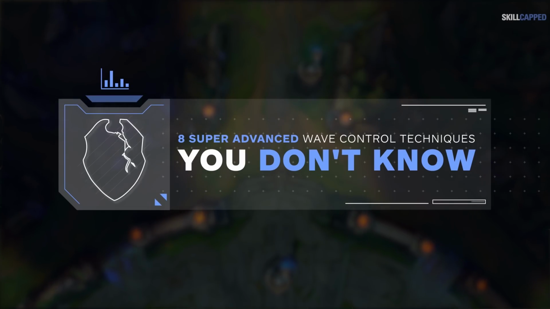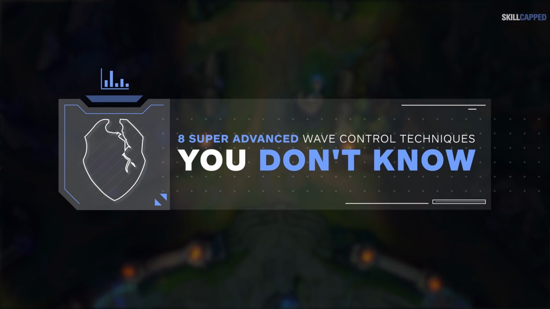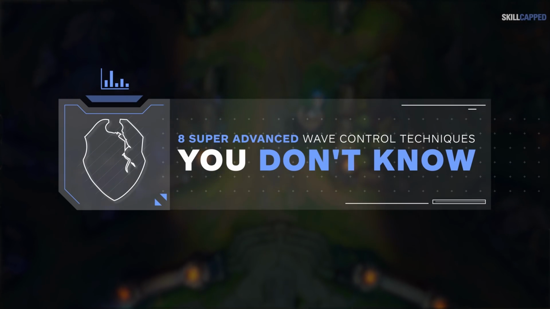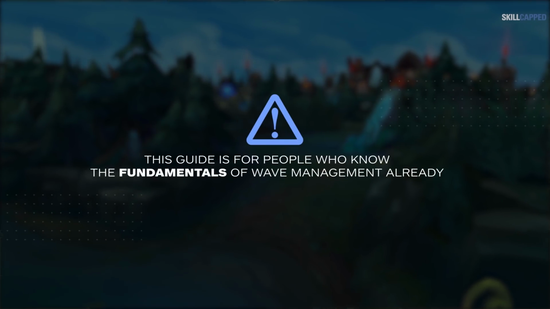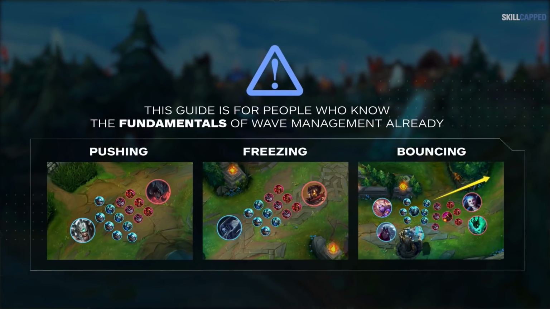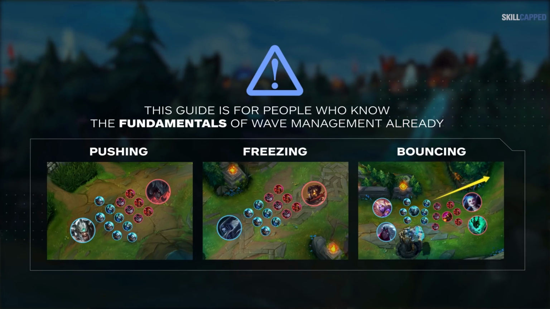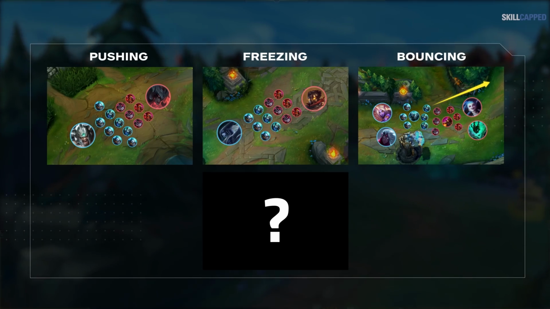to make a wave management guide, instead of teaching you something that's already been taught 100 times, we've compiled a list of the top 8 wave control tricks that you won't find anywhere else. As a disclaimer, this guide is for those who know the fundamentals of wave management already, such as pushing, freezing, bouncing, and so on. And be sure to stick around until the end, because the last one is something that you don't want to miss.